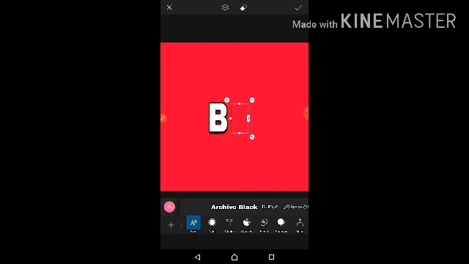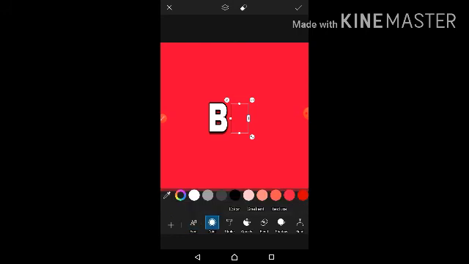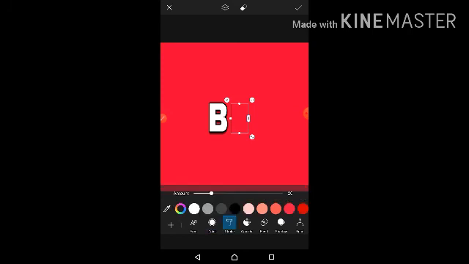Then go to color, white. Then go to stroke. Then go to shadow. Then click on OK.